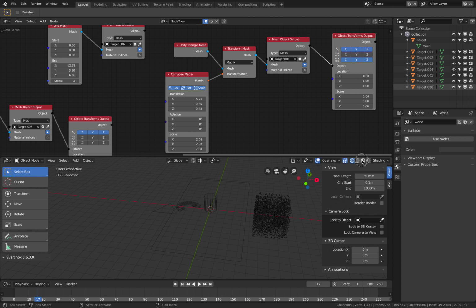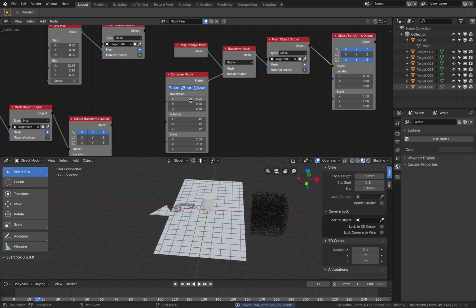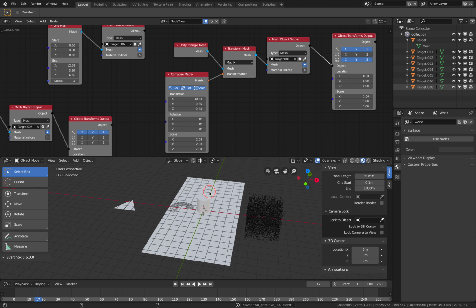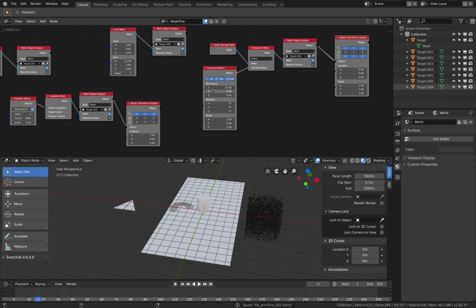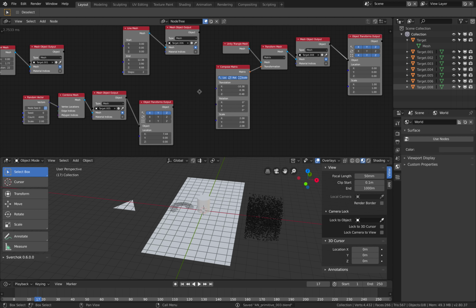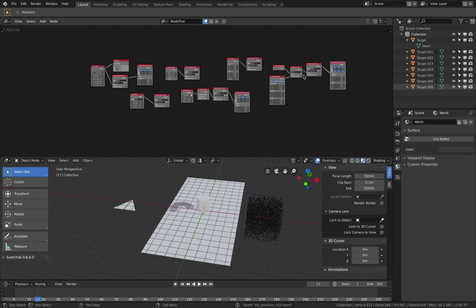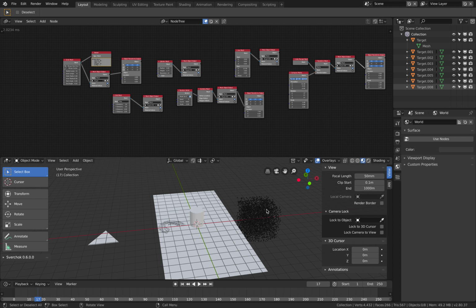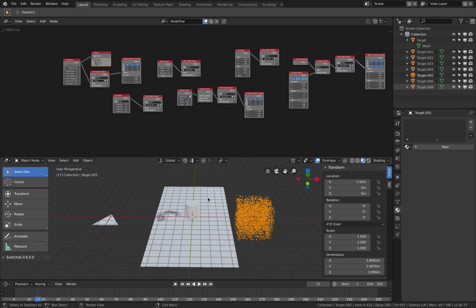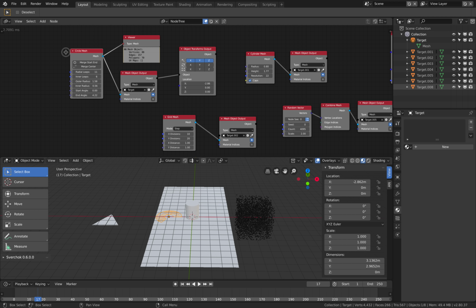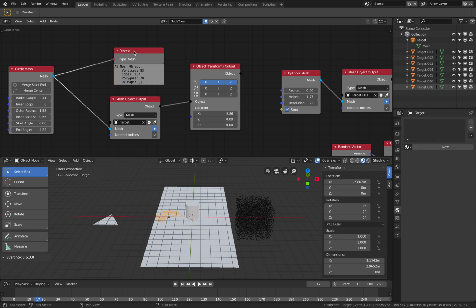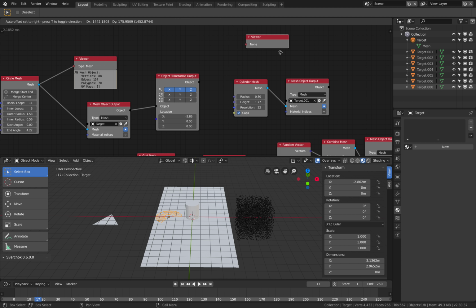So if we go back to this preview, all right, file, save as primitive. So okay, in this one we really have looked at how you can generate random points, grid, cylinder, circle. It's all like the basic stuff, right? But if you're new to animation nodes and new to Blender 2.8, this should be pretty useful for you.